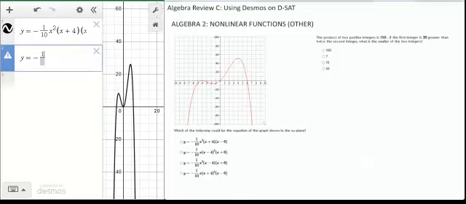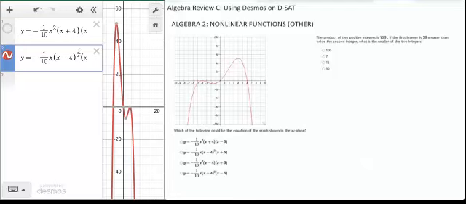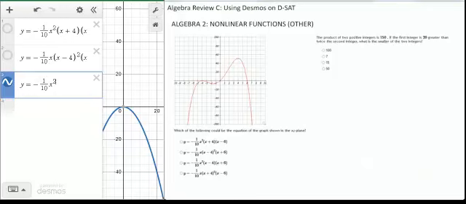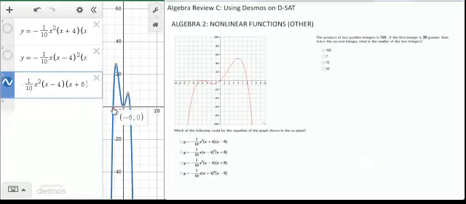So y equals negative 1 over 10 times x minus 4 squared, and then times x plus 6. So I'm going to hide this function because I know that was not it. And notice this one goes too high again. It doesn't bounce off right here at this factor of negative 4. So I know that's not it as well. So I'm going to go to my next one. Negative 1 over 10. Here I have x squared, and then x minus 4 and x plus 6. Again, it doesn't bounce off here, so that's not it.